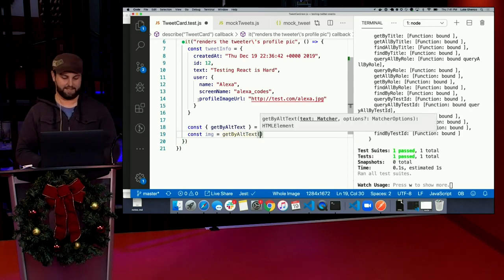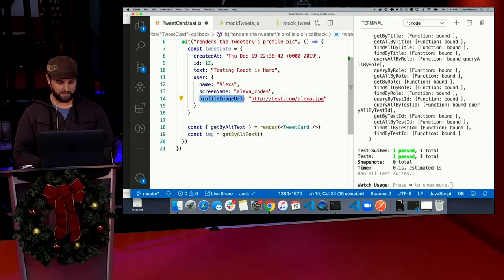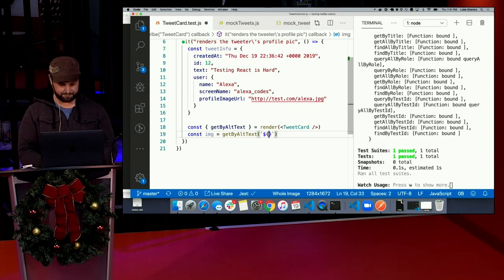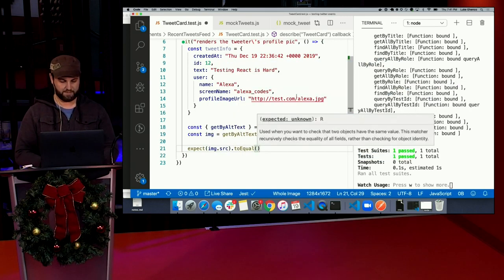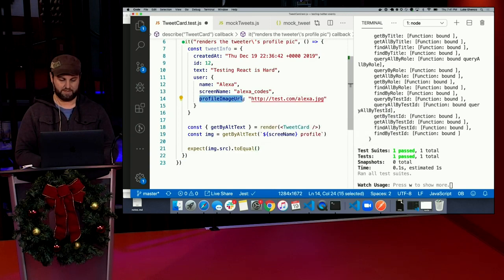Now we're not going to make our alt text the same as the profile image URL. I'll probably do something like name profile, or maybe screen name profile. And then I'm going to expect that this image has a source property that is equal to this profile image URL.